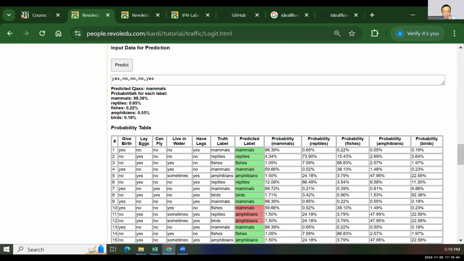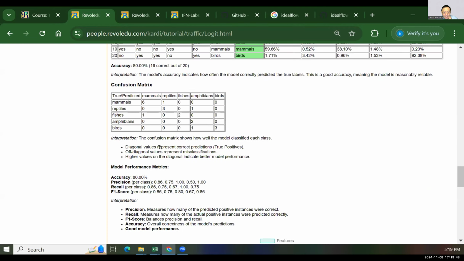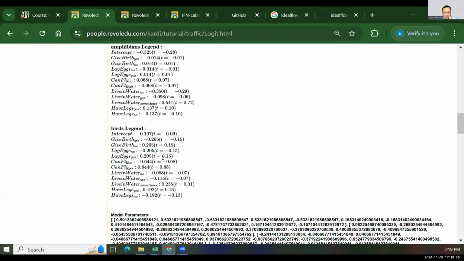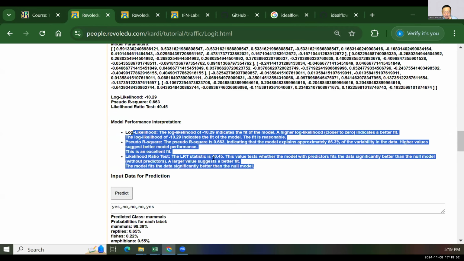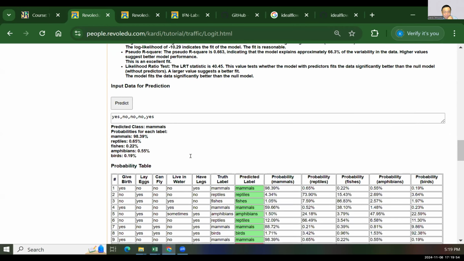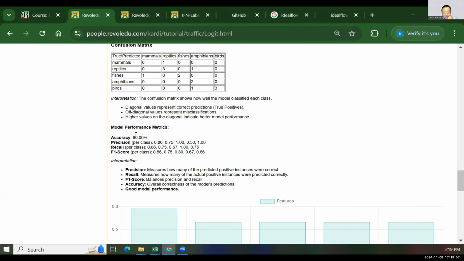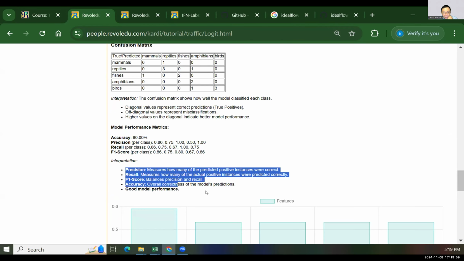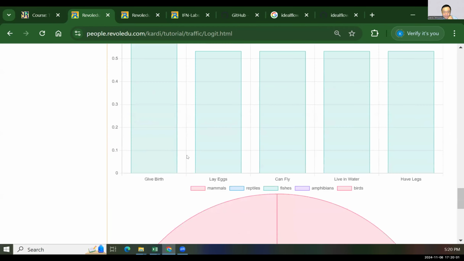Then you can get the probability of its label. The interpretation is already here, based on your own number. And also the performance metric, the interpretation is also already here.